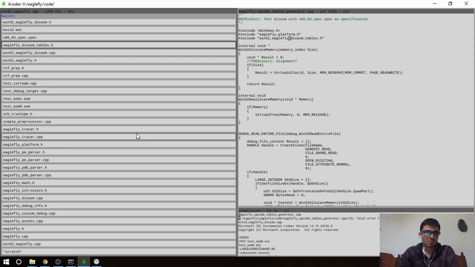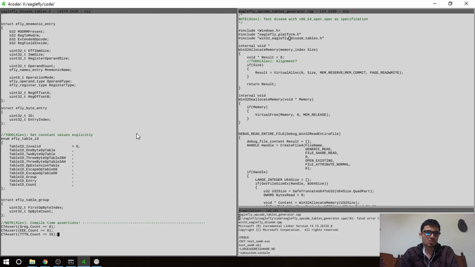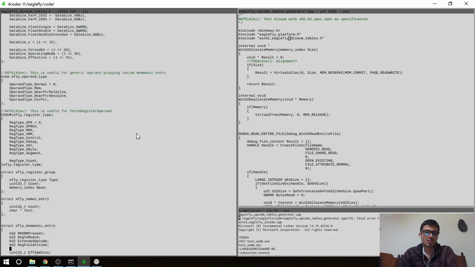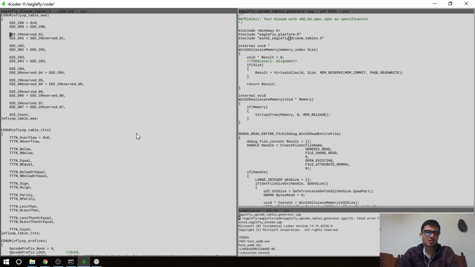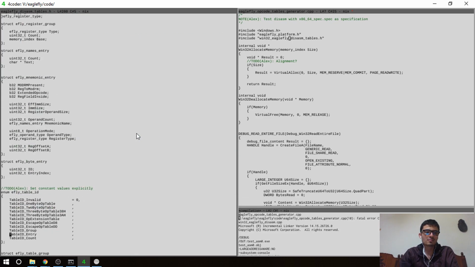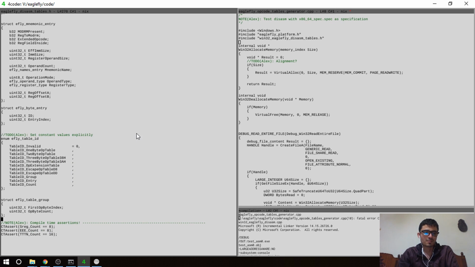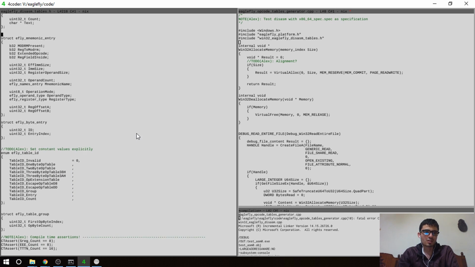Where is it? Tables. Here we go. Which is like the raw data, we can call it. This is the raw data. This is how the specs define it, and that's it. All the raw data is going to be here, and the intermediate representation is going to go in the SASM alone, in the AH file. Okay, I like that. So yeah, this is good. We have the SASM tables, and we have the platform if we need to, and that's it.